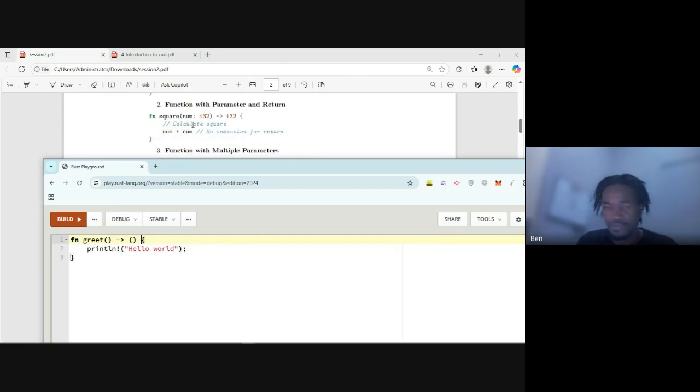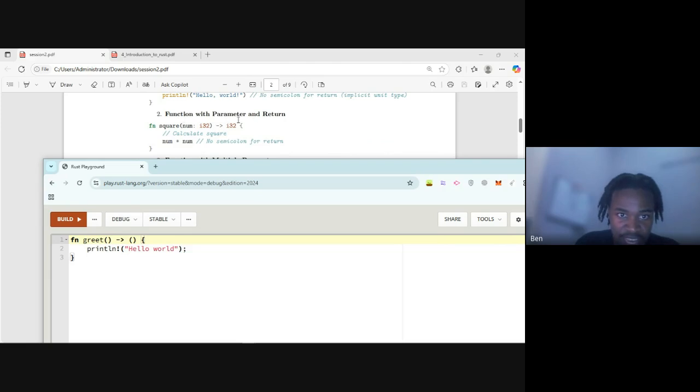So there's also a function that has a parameter and a return. This is the one that I showed you. So let's say function square, and then we have num, i32. Remember, we have to specify the type of the parameter that we're using. That's going to be the type of the parameter, and also the return type. Here the return type is also another i32.